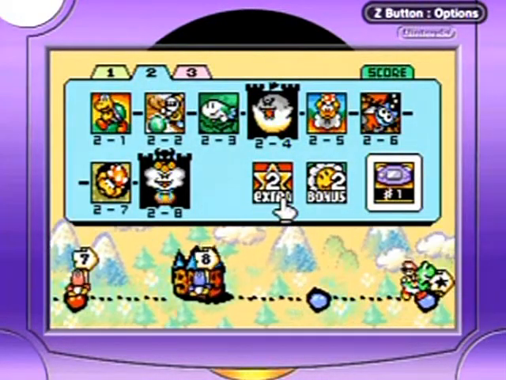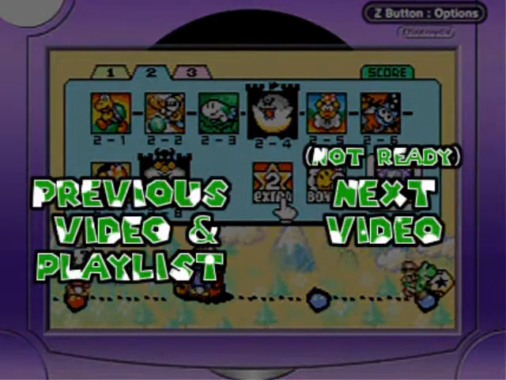Wait, I forgot. Extra 2. I'm just so used to saying the next world after I finish, I mean, after I see a world open up, that I just got excited and went over to the number 3 tab. No. Extra 2, definitely.